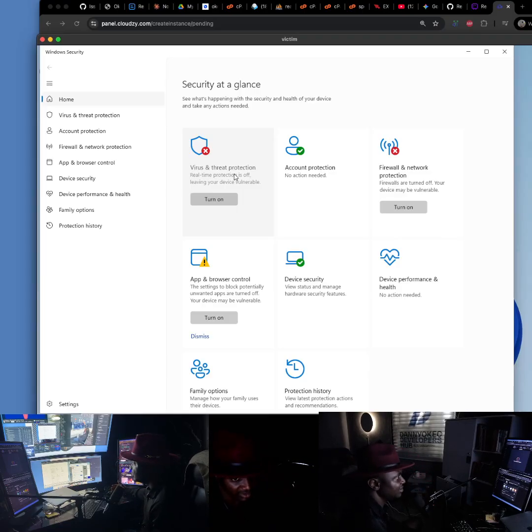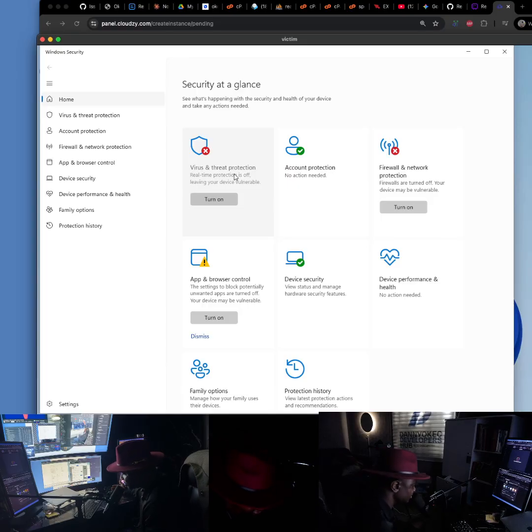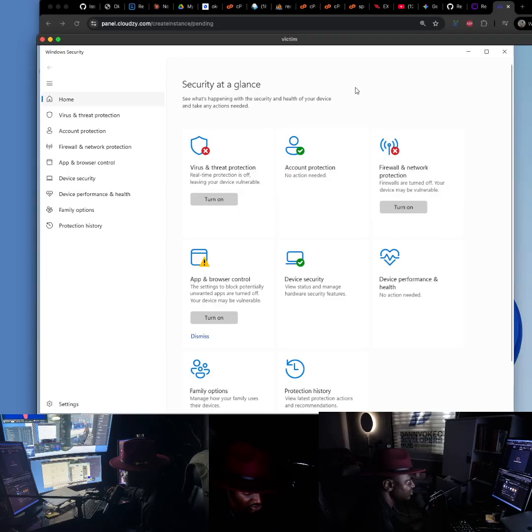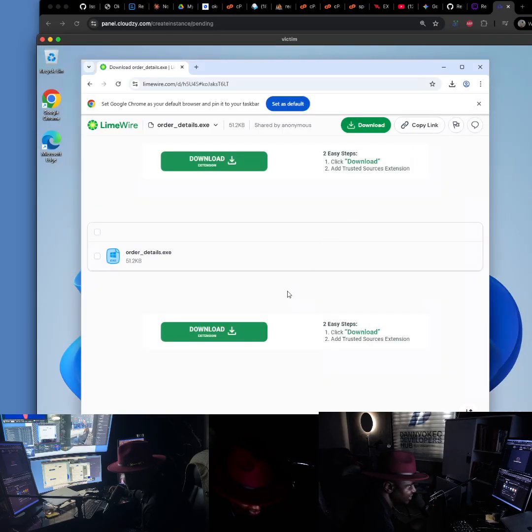A smart person would definitely not want to listen to what that person is saying. The second way a hacker would get access, instead of disabling all these things, is to use what we call a HID attack. But for the purpose of this tutorial, if the computer already has their firewall disabled and their virus and threat protection disabled, all you have to do again is to download the virus.